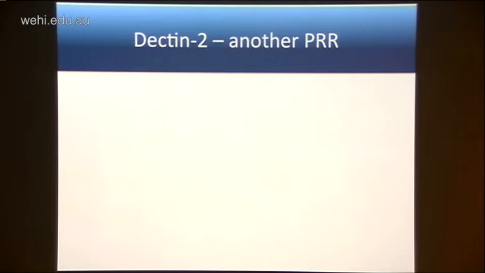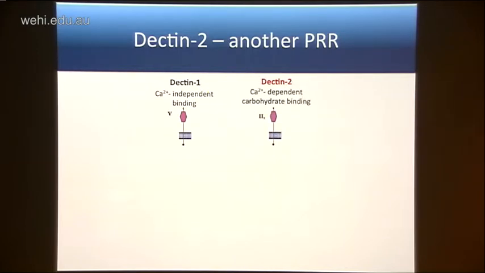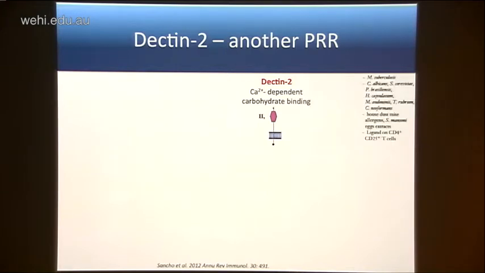Actually, they're not. So just to clarify, Dectin-1 is calcium independent, and Dectin-2 actually binds in a calcium dependent manner, and they actually see different ligands. So this guy, as I said to you, beta-glucans, this is alpha-mannan. But in a stroke of sheer luck, while they are not structurally related, they do actually share some of the functions. So if you can see here, Dectin-2 recognizes many pathogens, one of which happens to be yeast, the Candida albicans, right here, just like Dectin-1.